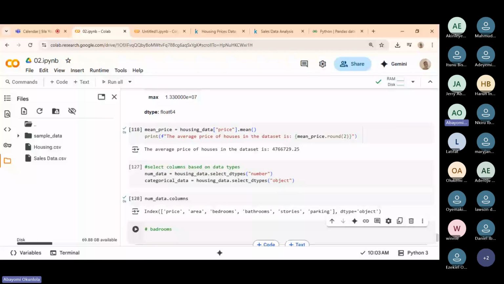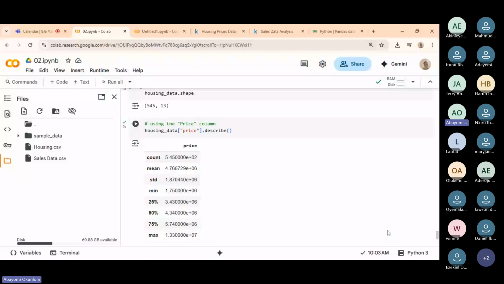Forgive me. Bedrooms. So num data bedroom. The first thing that we want to do here is we already know that the number of records that we have is going to be 545 from when we did the dot shape method on the general data set here, 545. You get it? So there's no need doing that.